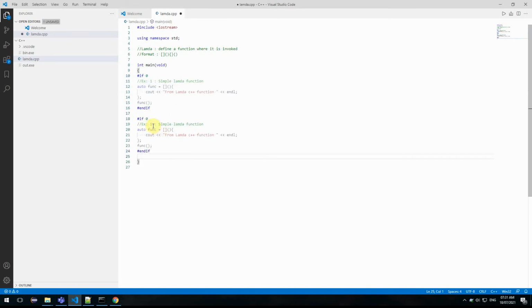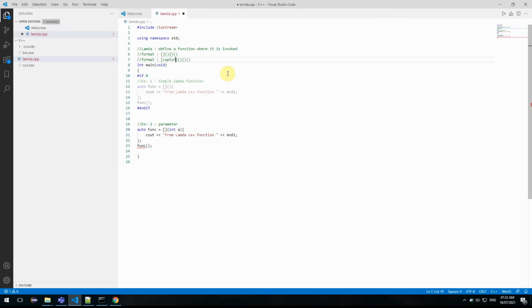Let us go to the next example. I comment out the first one so that we can refer to it later if you want. Now I'm going to the second example, where I'm trying to use parameters. I'm going to pass some parameters and use the parameter values inside the function. As I said, the parameter list is the second set of values. I'm still not using the capture clause yet, I'm going to use it shortly.